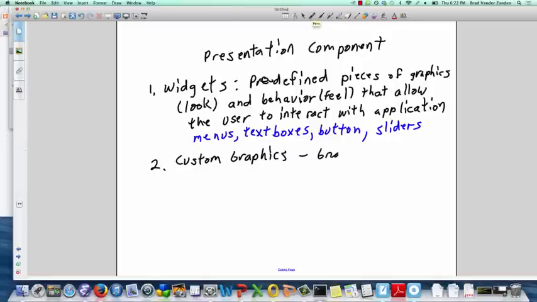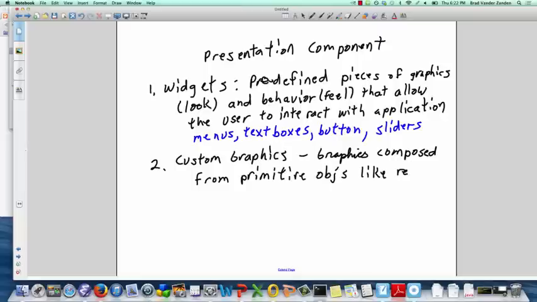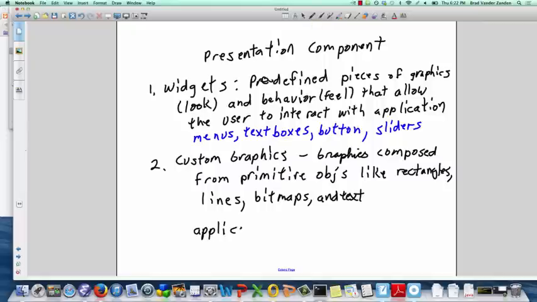So graphics composed from primitive objects, and these objects are typically application dependent because they're going to be hard to duplicate across multiple applications.